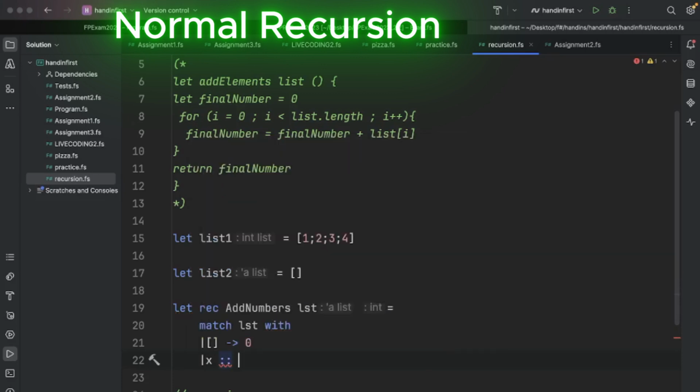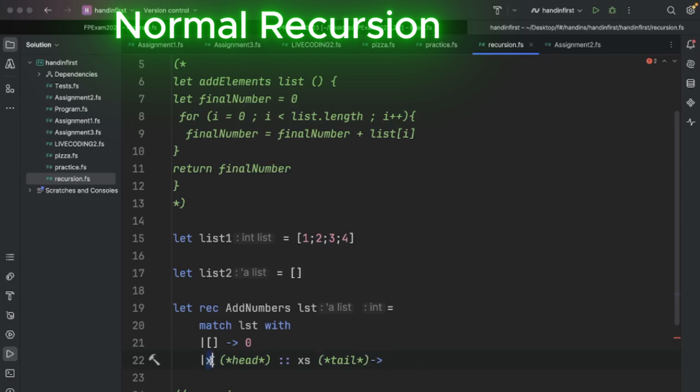Now, this is how we write the list. X is the first element in the list, and XS is the tail of the list, so the rest of the list. So when we iterate through it first, it will be the element 1 that will be X. Head and tail. That is how we differentiate it. Let me just wait for past me writing this down in the comments so we can get on to the actual recursion, what happens here.